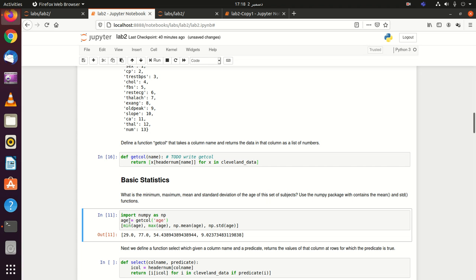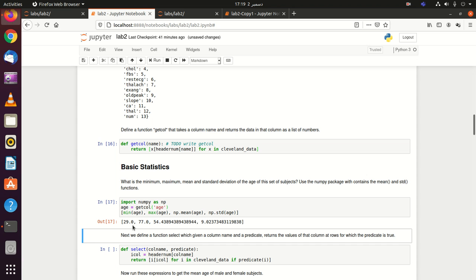This line would get us the ages of all the patients, and then we can calculate the minimum age, the maximum age, the mean age, and the standard deviation. So let's run this. You can see the minimum age in the dataset is 29 years, the maximum is 77, the average is 54.44, and the standard deviation is around 9.